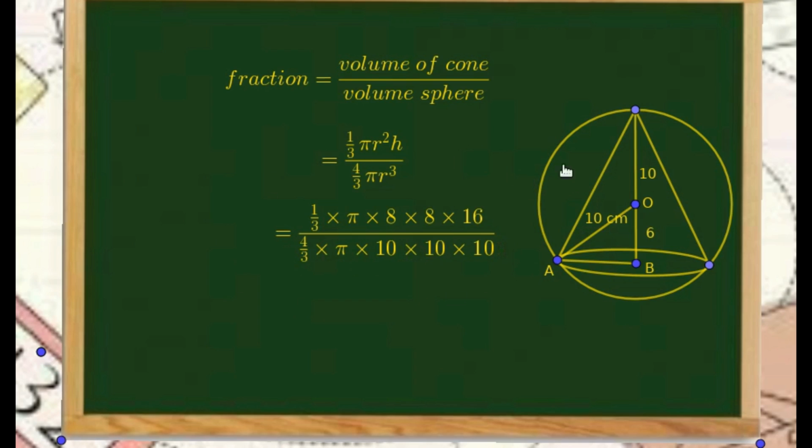Next step is simplification. How to simplify? This pi and pi cancel. Here 4 by 3, this 4 in 8, 2 times possible. This 2 in 10, 5. Then again 8, 2, 4. Here 5. Here again 2, 8. Here 5. 8 into 4 into, and the remaining 1 by 3 cancelled. Then you simplify that, you will get the answer. That is the fraction.